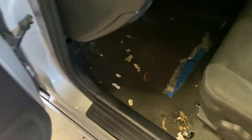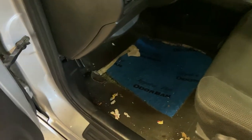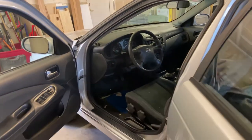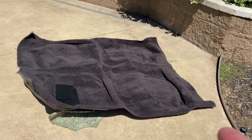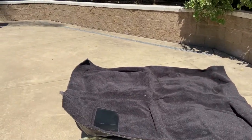is this carpet. When I got this car, yeah, there was a big hole in the floor. So we are gonna fix that today with some brand new carpet. There's our new carpet for the Sentra. We're gonna let it sit in the sun so it can kind of warm up and be pliable when we're ready to use it.